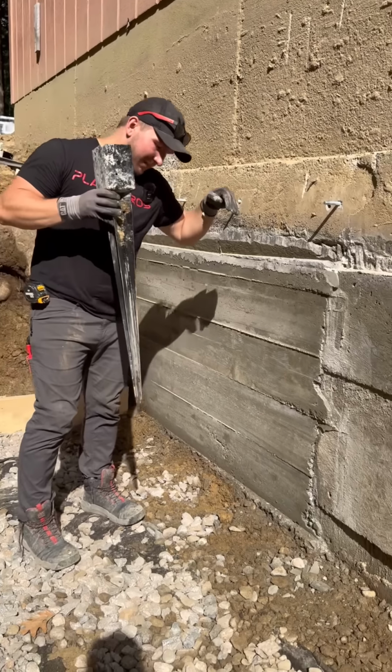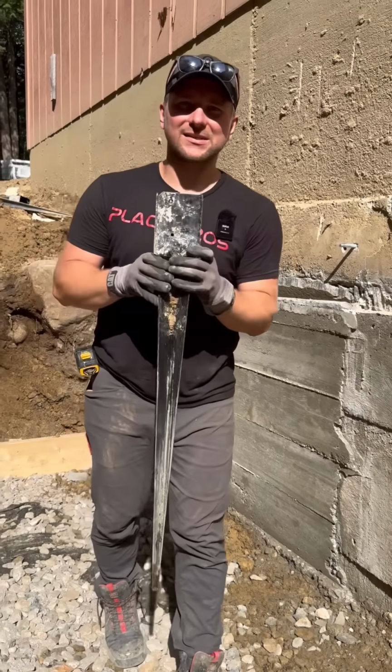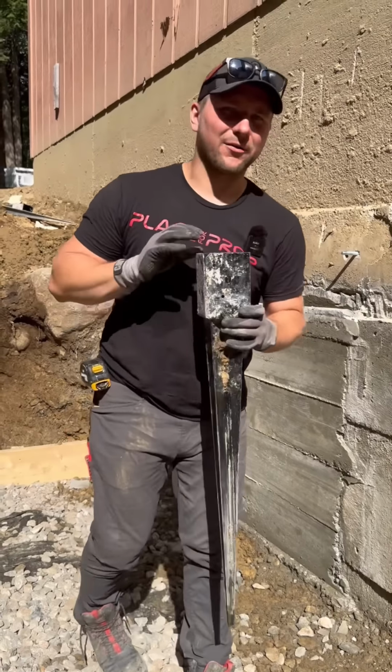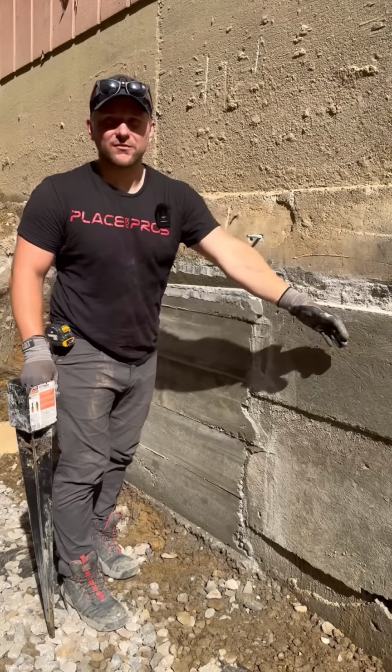We were able to drive them 20 or 30 inches into the ground, and there was absolutely zero way that this was kicking out. And because we lag bolted them into this existing footing, this was never going to kick out. When we were doing this part, we were worried more about this footing kicking out or this form kicking out versus us actually doing the job of installing this.